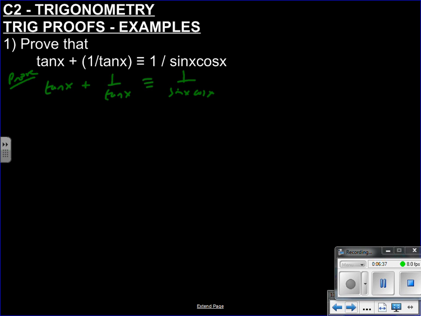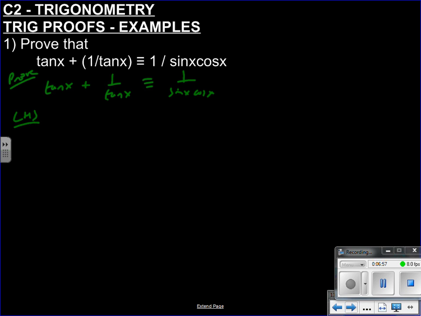So on a proof, you need to literally hold the person by the hand. You have to show them everything. So you make it really explicit. Don't assume that your examiner or whoever knows anything about this. So you need to start on either the left-hand side or the right-hand side.